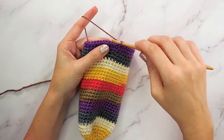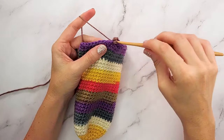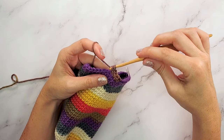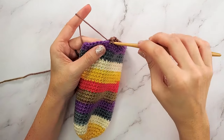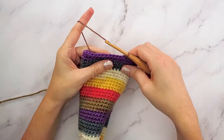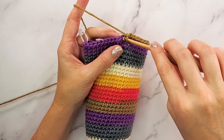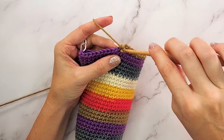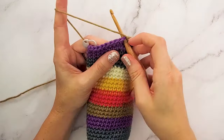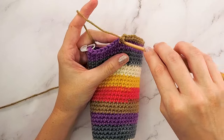And after single crocheting in the first 9, we will place 2 single crochets into the next stitch, single crochet 1, and then 2 single crochet into the next stitch. And now we are going to single crochet into the very next 20 stitches. After single crocheting 20, then we will 2 single crochet into the very next stitch, single crochet 1, and then 2 single crochet into the next stitch. And then we will go ahead and single crochet in the last 9.